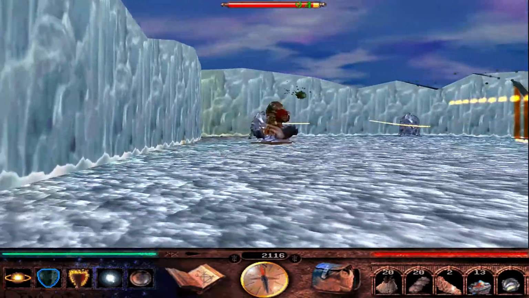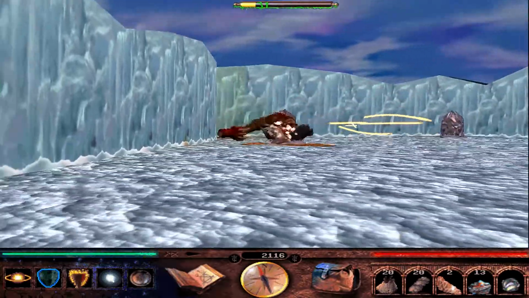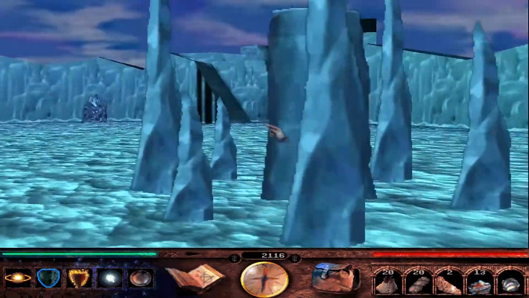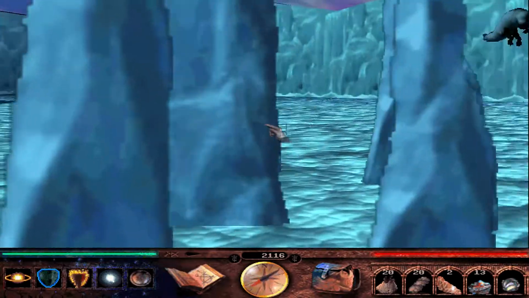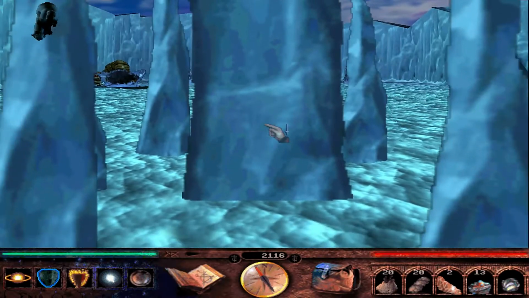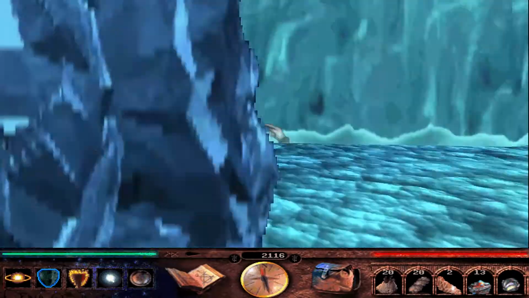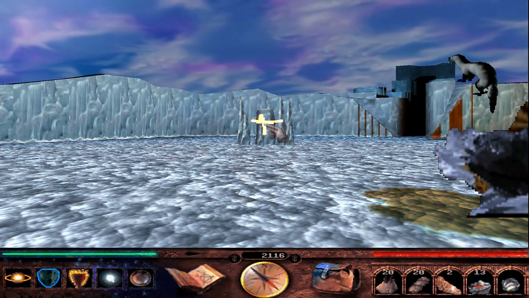What the hell is he spitting at me? Oh, yeah? Well, he doesn't hit, so it doesn't really matter. Right, fire doesn't seem to do anything special, but this is also clearly an attackable target. Are all of these attackable targets? No. Just that. What's so special about it?